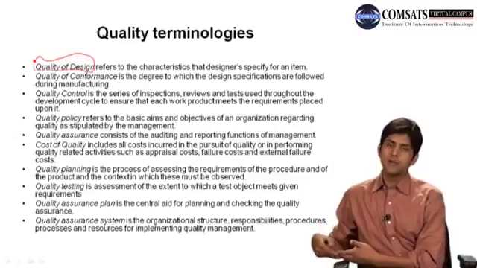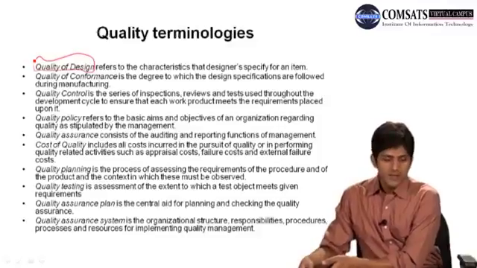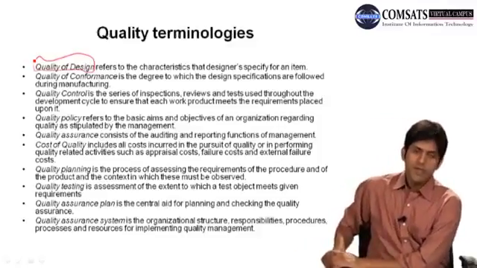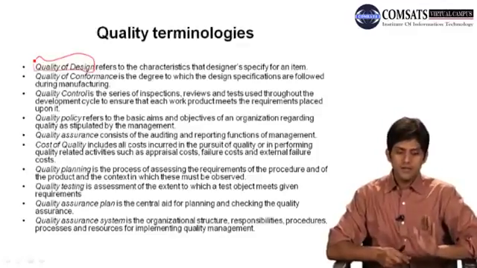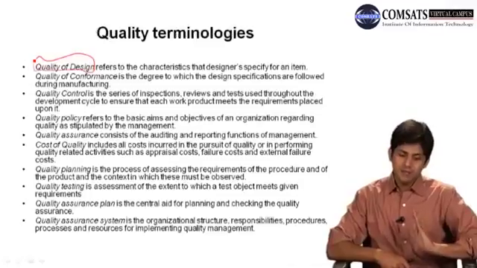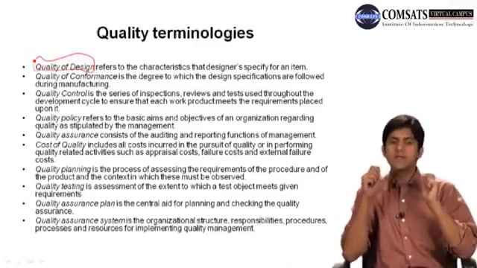I would run different reports through which I will say whether the product's quality is being assured or not. Okay, so that is a management function. Then we have cost of quality. It includes all the costs incurred in the pursuit of quality or in performing quality related activities such as appraisal costs, failure costs and external failure costs.